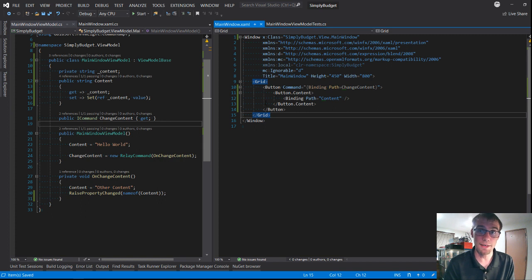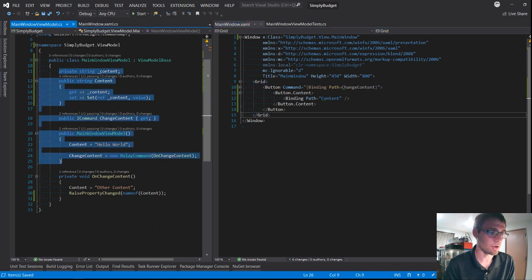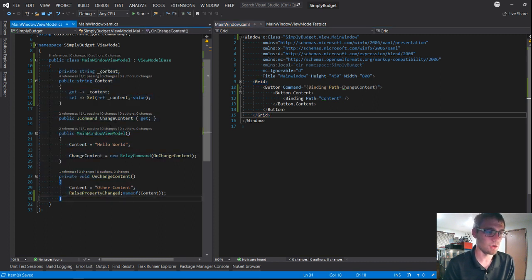You can do UI tests against it using something like Selenium or Appium. But it's not necessarily something that gets unit tested. What I do is unit test my view model and assume that if my view model is functioning correctly, my view probably is as well.